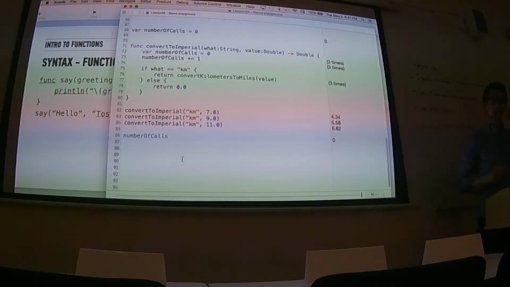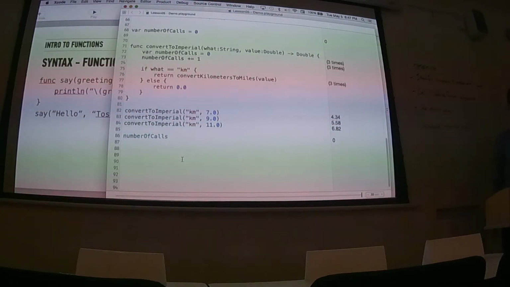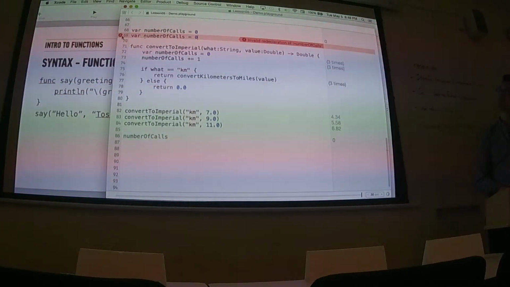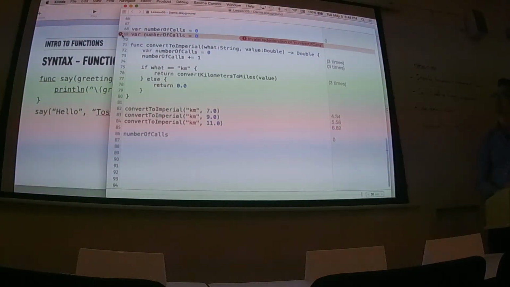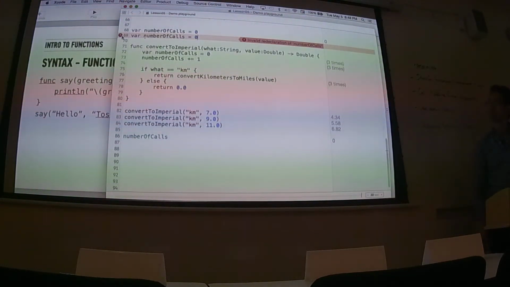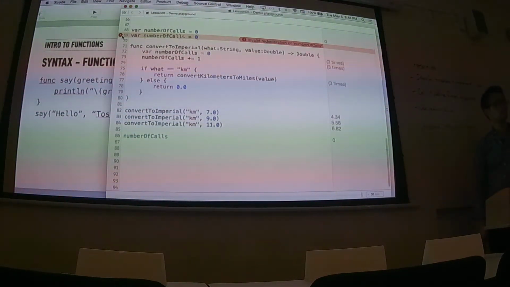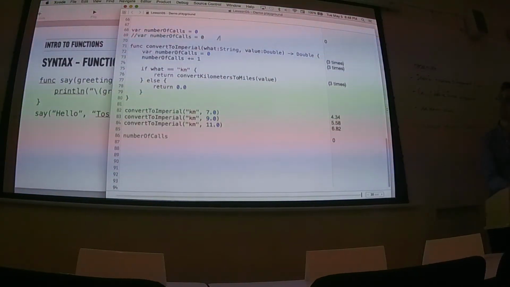Also, you'll notice that you don't get an error, even though you're basically creating the same variable twice. The reason that works, like we said, is because you're declaring it within a different scope. Doing that right there is bad because you're declaring the same variable within the same scope. At this point, you can say it's the root scope. So that it won't let you do. But the one on line 72 is a different scope.